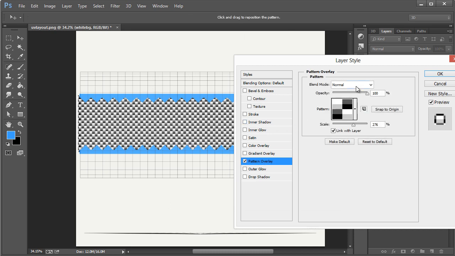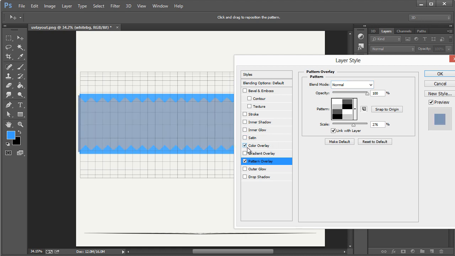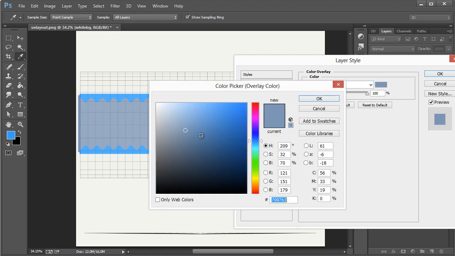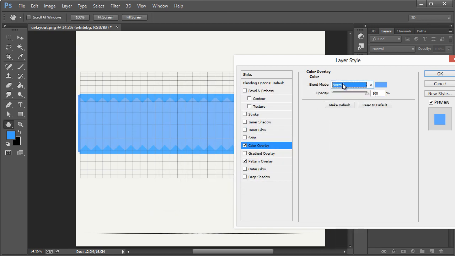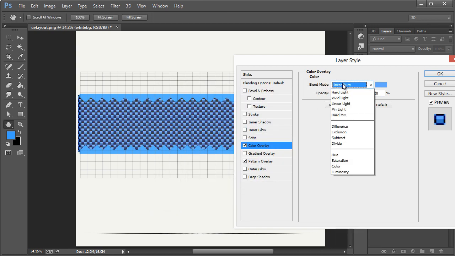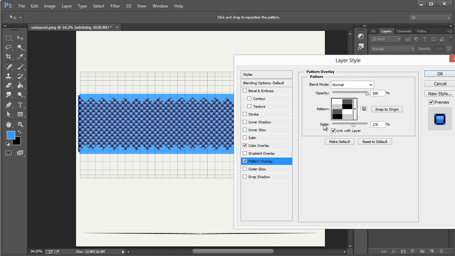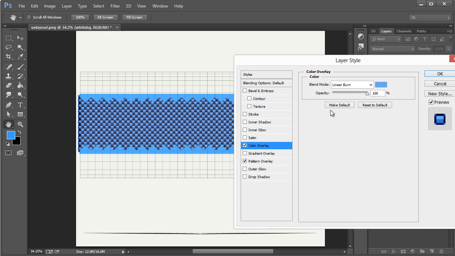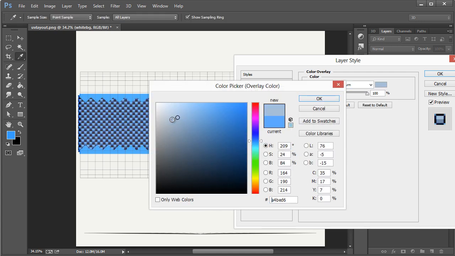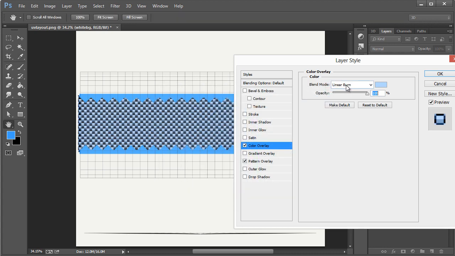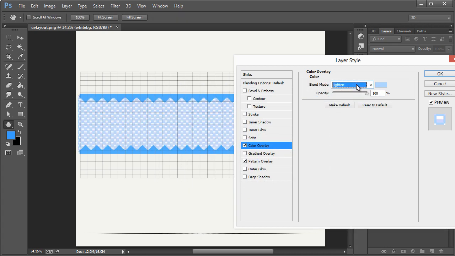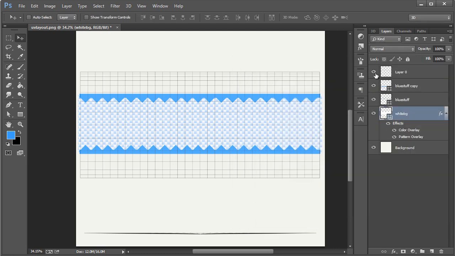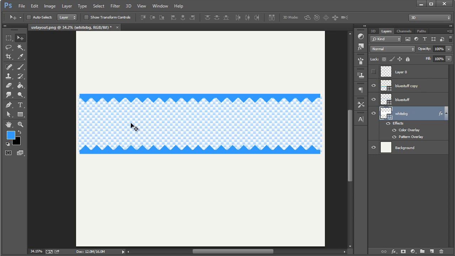So I'm going to make an adjustment real quick, color overlay as well, and make this like a blue, and then change the mode. And then come over to pattern layer. I'm just going to mess with this a little bit. Yeah, I think screen works well. All right, so now I'm just going to get the design course DC logo lettermark out, and so I'm going to open that up.